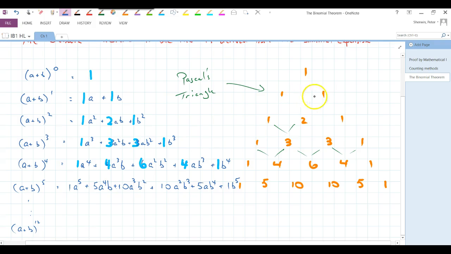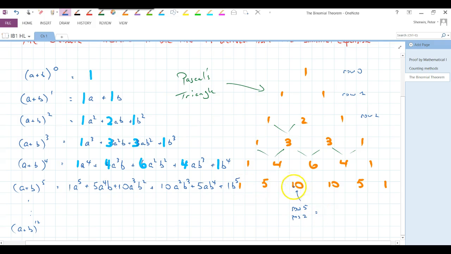So this is row 1 here. This is row 0, and this is row 2. So if we look down, the row number corresponds to the power, and on these rows we have position 0, 1, 2, then 0, 1, 2, 3. So we always end in the number of the power that we've got. The first number is in position 0. So let's go down to say there's 10 here. That is in row 5, position 0, 1, 2, position 2.